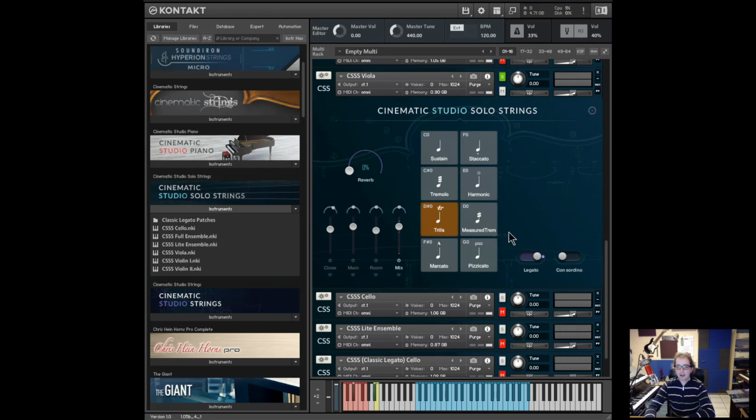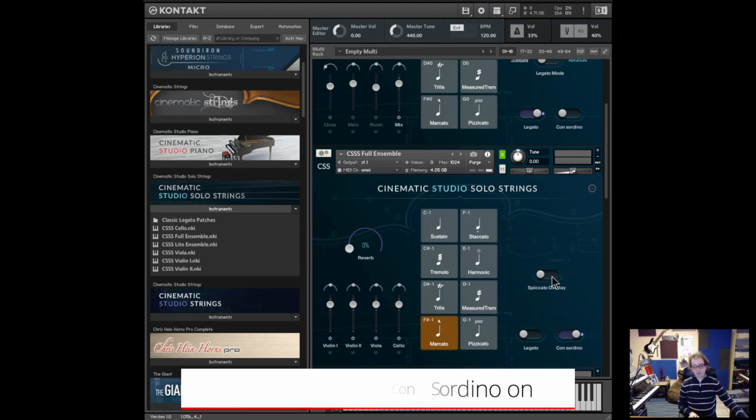They too offer scripted legato and can also benefit from the pretty good concertino emulation.